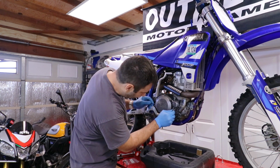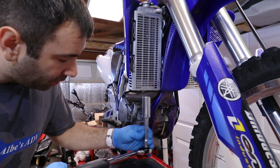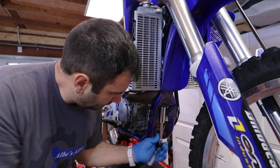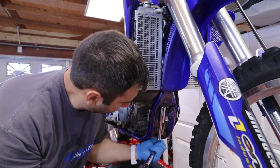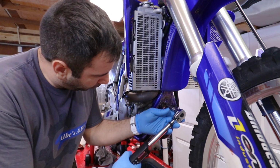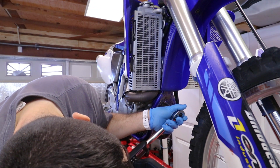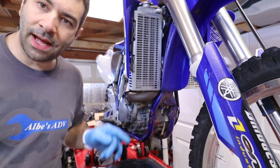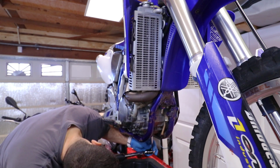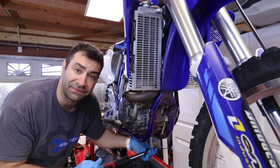The Allen key goes over here to the bottom side. So this is supposed to be 50 foot-pounds, so torque wrench, and let's torque it up to 50. Okay, since we're here, let's torque this one to 14 foot-pound. And at the same time, the one on the bottom is 14 foot-pounds as well. At least those are the numbers I found on the manual. If you guys have different numbers, let me know.